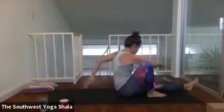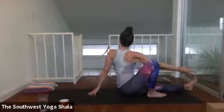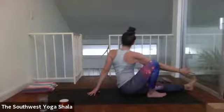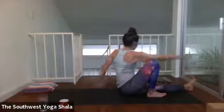So you're gonna turn towards your straight leg. So right arm on the inside of your right knee, turning towards your straight leg, different way to twist, still lifted in your chest, nice everybody. And it's okay if your right glute is a little high off the ground. One more breath in. Exhale, bring it to center.